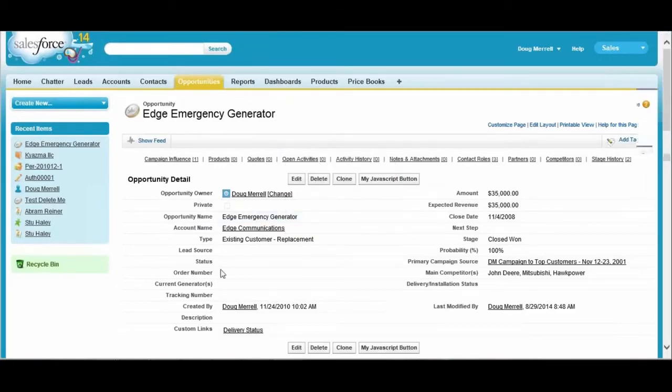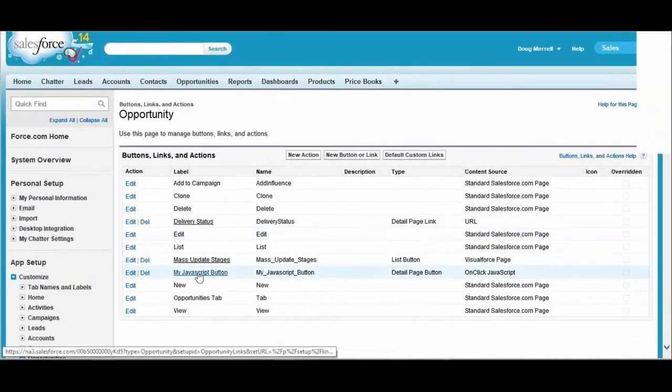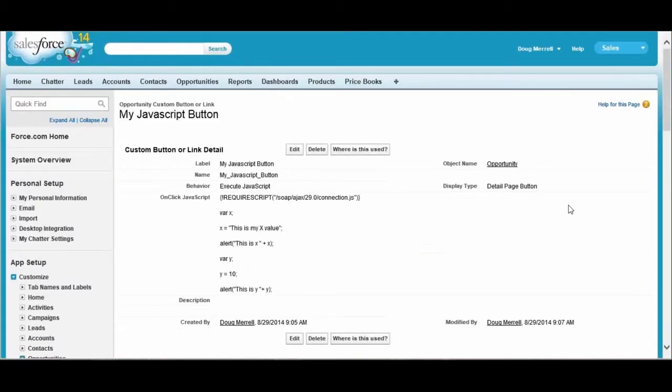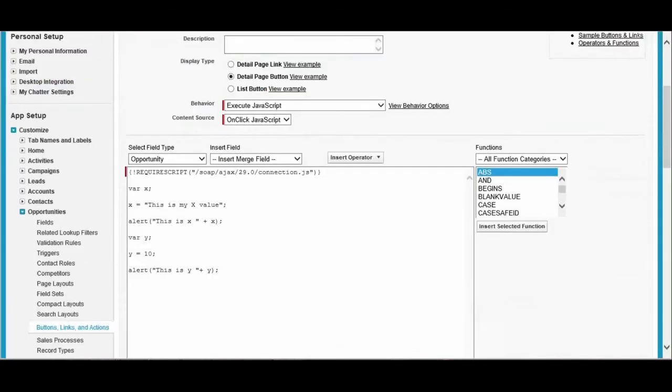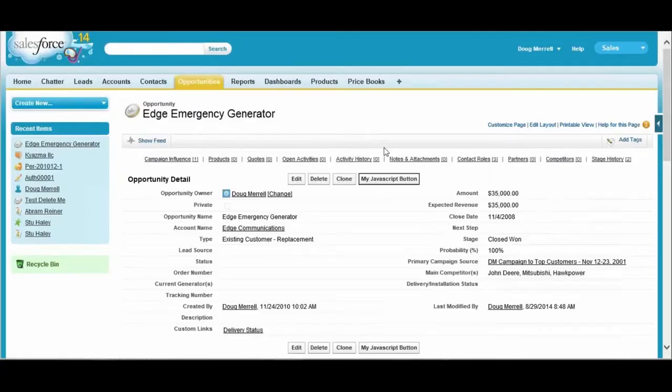Okay, so now let's go back to our button. Let's expand on that then. Now that we've got two variables in there, let's also create another variable. But this one is going to be coming from the page actually. So we're going to pass into our JavaScript function a value from the page. If we look at our opportunity, let's pull in, say, lead source. Right now, lead source is blank. So let's actually pull this blank value into our JavaScript button.